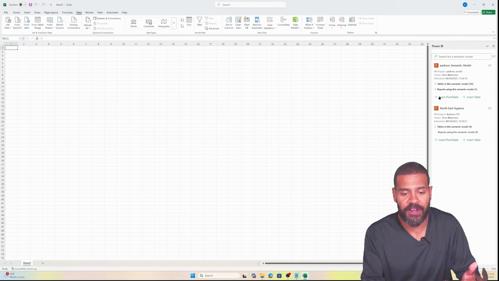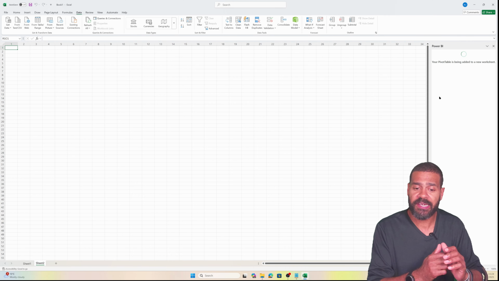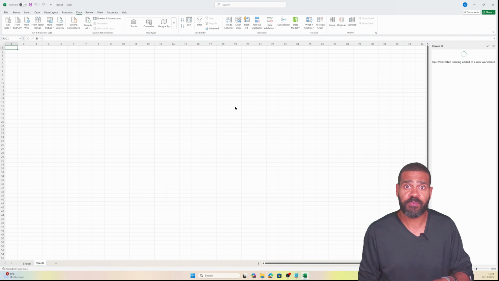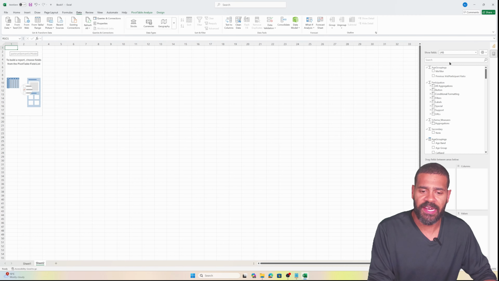The first thing is within Excel. Let's have a look in Excel. Can we do what we need to do? So if I go through to Excel and I go to data and I come through to get data, I'm going to go from Power BI. It'll give me my list of data sets that I've got available. And remember, as a business user today, all I have is our Northeast Food Hygiene and our Parkrun Semantic Model. So I'm going to bring in a pivot table based on that. You see it's going to ask me to authenticate. I'm going to confirm that I am who I am, and I can then start.